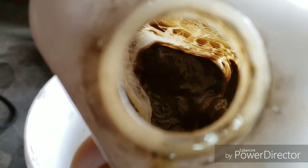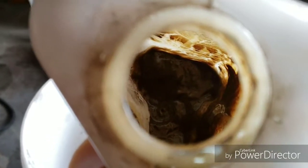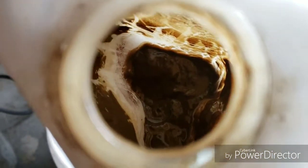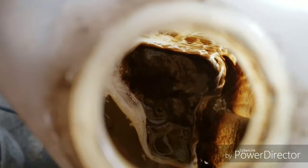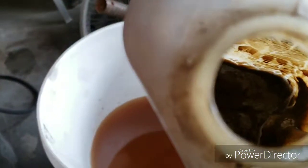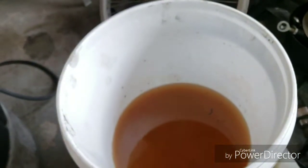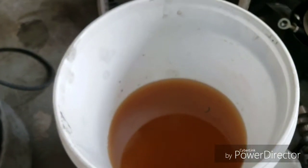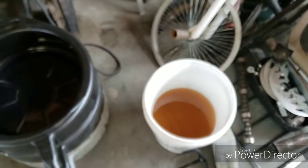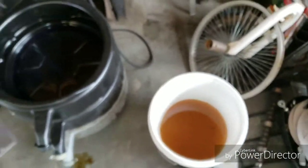I think that's what happens when oil and coolant mixes. It turns into mud. Something like this could happen when you mix two of the wrong kinds of antifreeze together, but I think for the most part, a lot of it's all OAT or HOAT or ethylene glycol, and it's all mixable. It's all kind of almost universal. But we'll move on to compression testing.